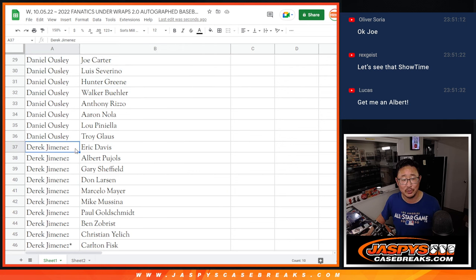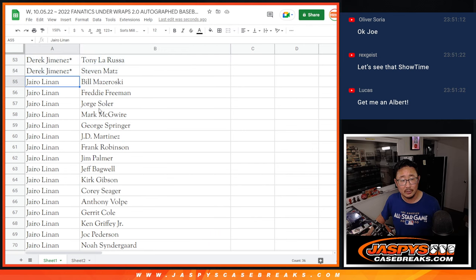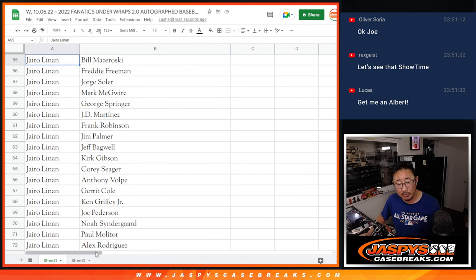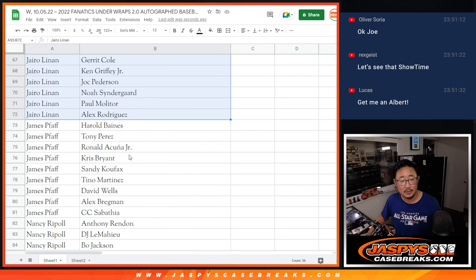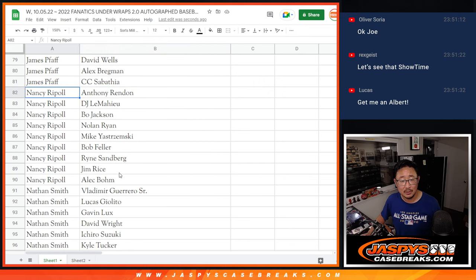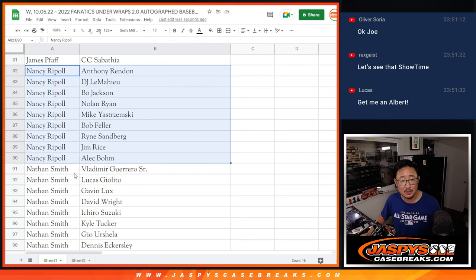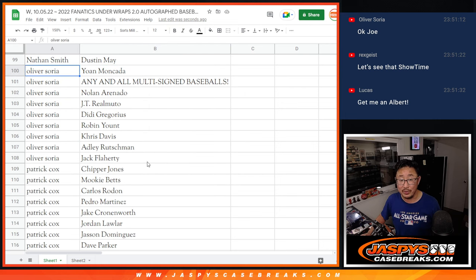There's Daniel O, those are all your guys. Derek, here are all your guys. Hyro, here's all your guys. James, that's your group of guys. Nancy, your group of guys. Nathan. Oliver with the any and all multi-sign baseball spot.